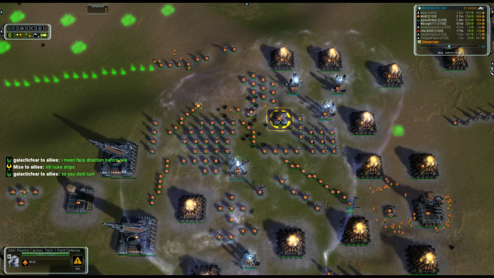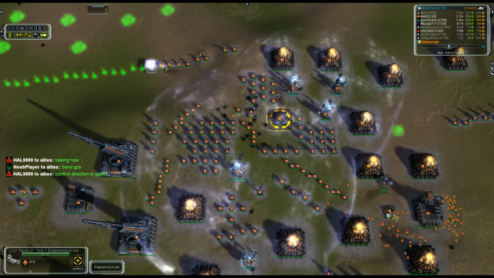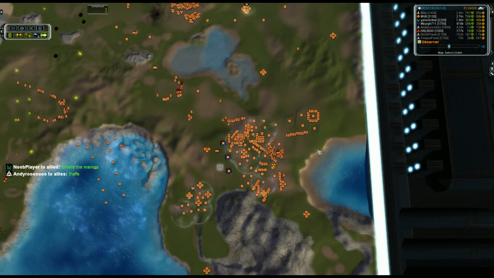Might be potentially the only one he's got. No, there's another one up here. That's got 1. And another one over here that's just been completed. M&B, though, has that personal shield. He's going to be tough to snipe.